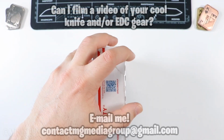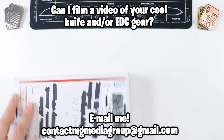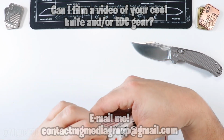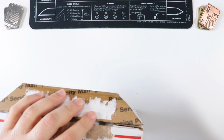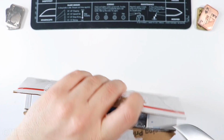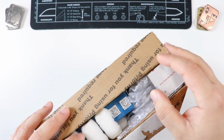All right, get a cut right there. Got another cut going on here. Put that belly to work. Boom. I think I should be able to open up this flap. I got a little bit more tape on the sides. And here we are.